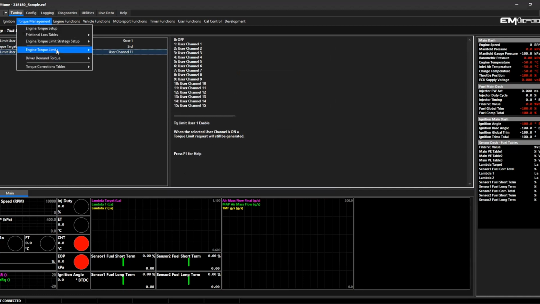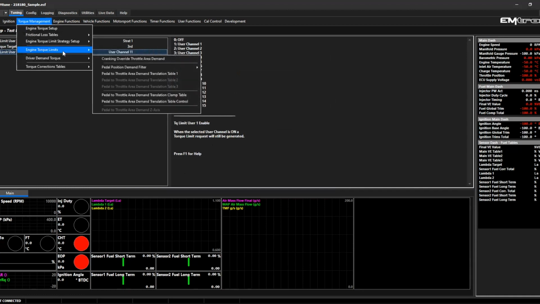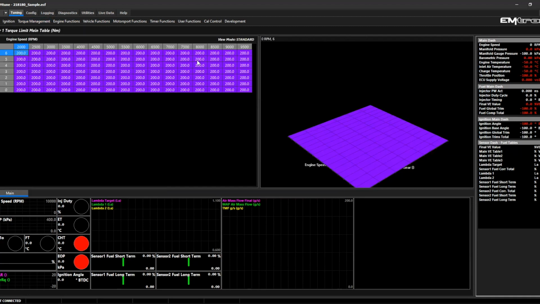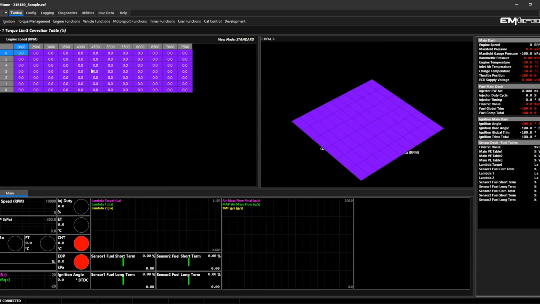So, moving on with the torque limit table, we also have a correction table as well. Now, this allows you to bend the torque table by a percentage. So you could reduce or increase the torque from the main table by a percentage, which is pretty cool. You could put whatever conditions you like based on what's in the axis setup in this 3D table, and it could bend and modify whatever you had in the primary table.